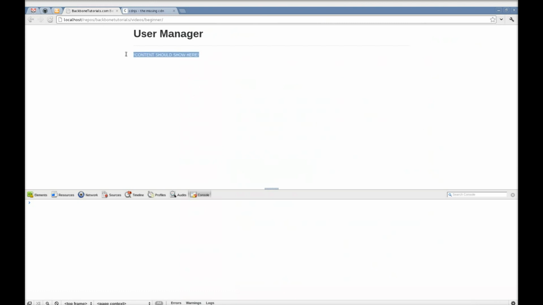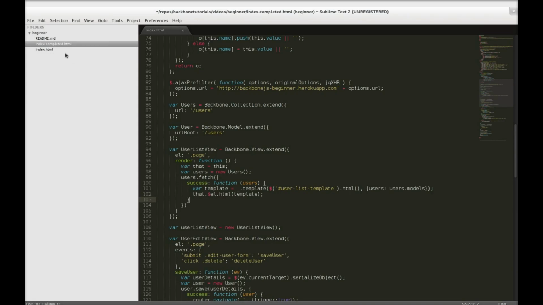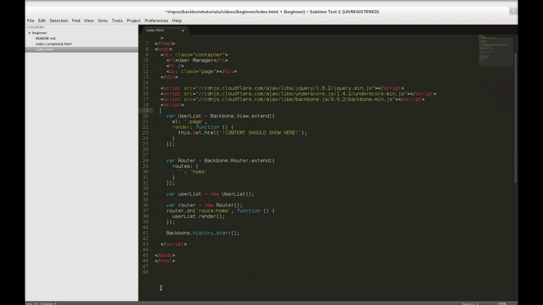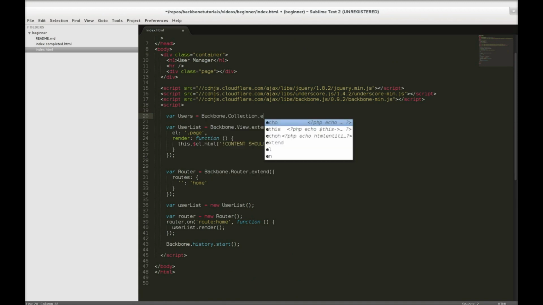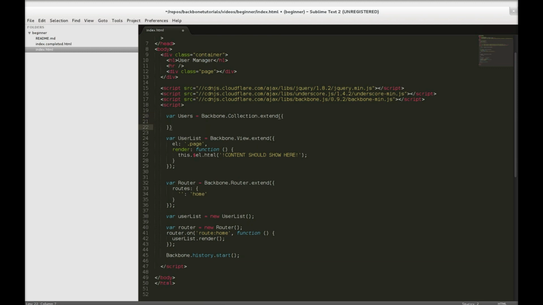So now we're actually going to bring down the users array so we can actually have some data to play with. But once we have the array of data, we're going to render a table which shows each array element, which is the user objects. So what we need to do is create a new collection for our users. So using the Backbone syntax, we can say var users equals Backbone.Collection.extend, and we want to specify a URL endpoint for this collection. So we know from our RESTful documentation, /users returns a list of users, and that should be sufficient.